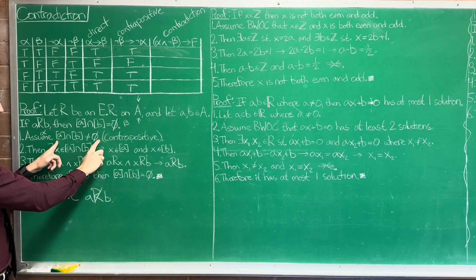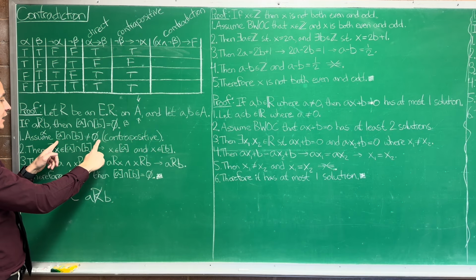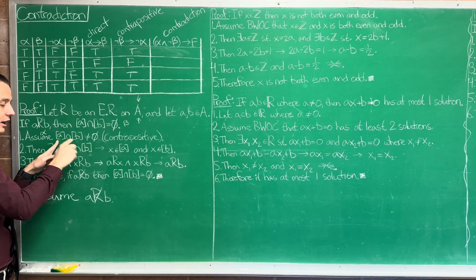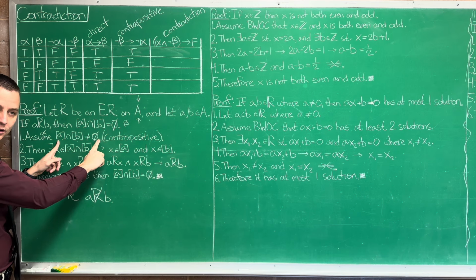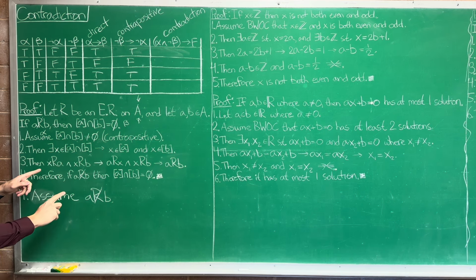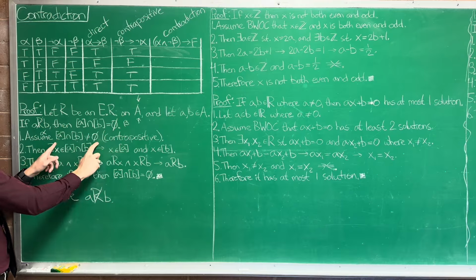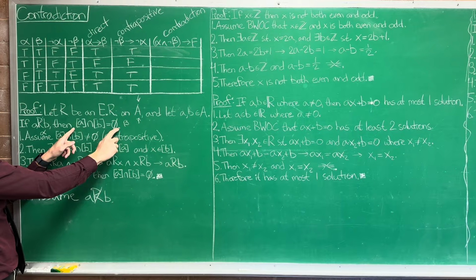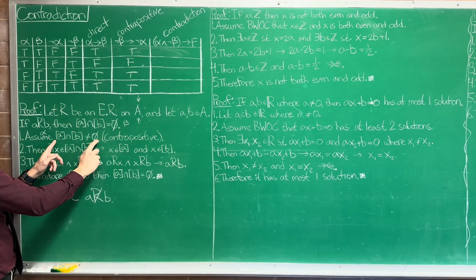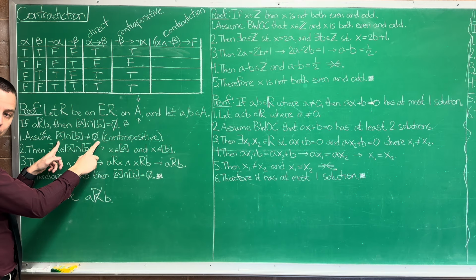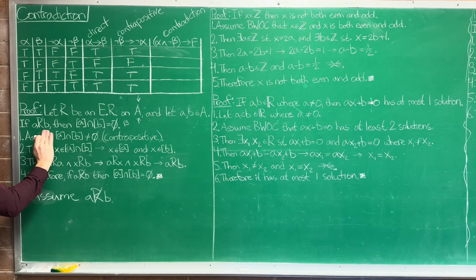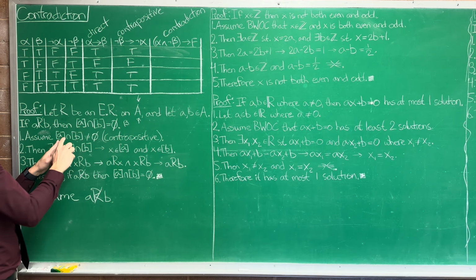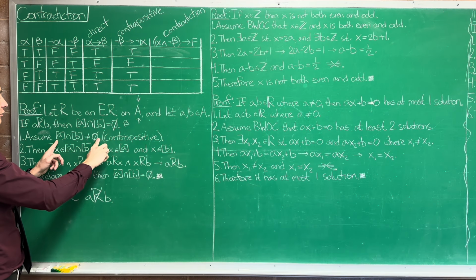So what is not beta? What is a negation of A's equivalence class and B's equivalence class? Their intersection is empty. The opposite is their intersection is not empty. Sorry, was I pointing at the wrong one? Yes. So what's the opposite of this? Their intersection is not empty. So let's start with that instead and see where we get. So let's say assume not beta. Assume alpha's intersection with beta is not empty.